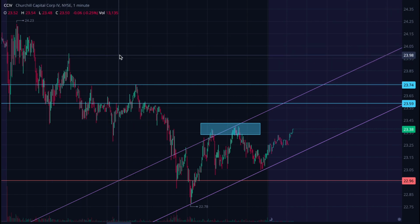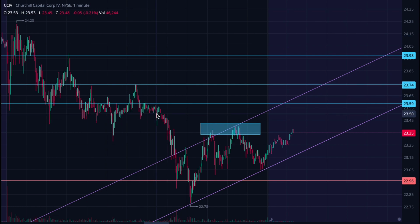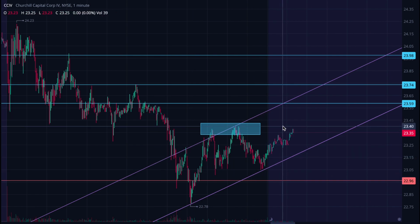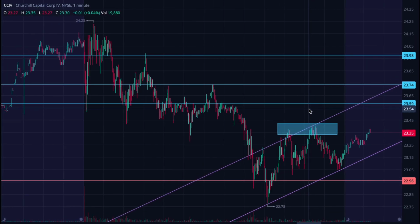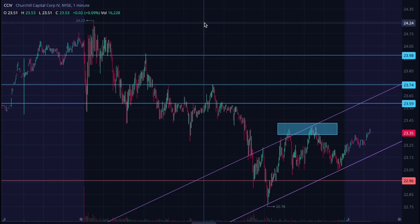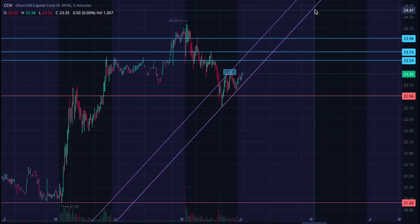But if it hits any of these price targets in the 23s, those would be pretty solid zones to either take a dip buy if it's coming down to that area, or a take profit if it's rising up into that area. So I know that's just a small move, but this is just the beginnings of a very small channel for now. So we'll see how it's playing out in the pre-market. Obviously, if it can get back into the 24s tomorrow, that would be ideal. And if it holds this channel, it would place it there at open, actually.